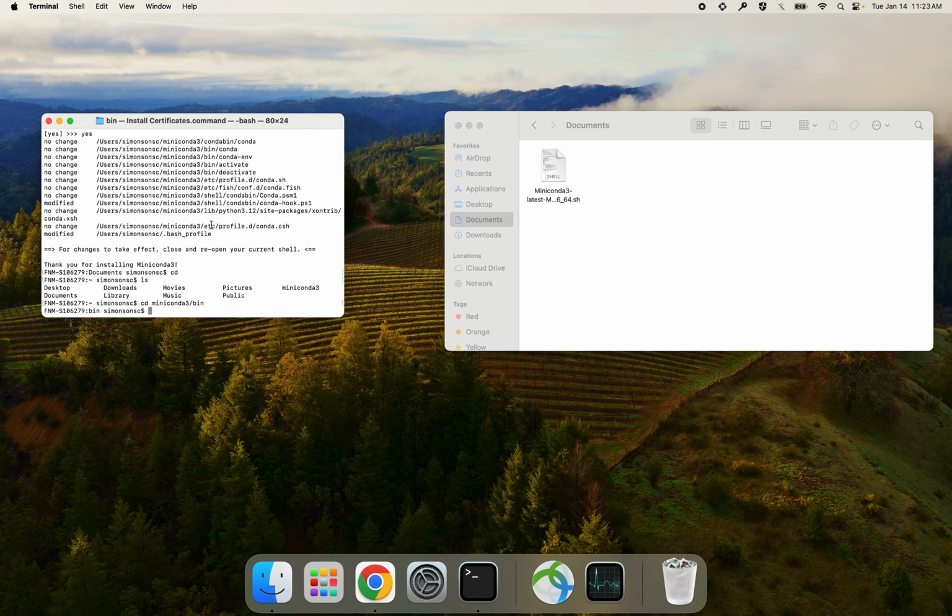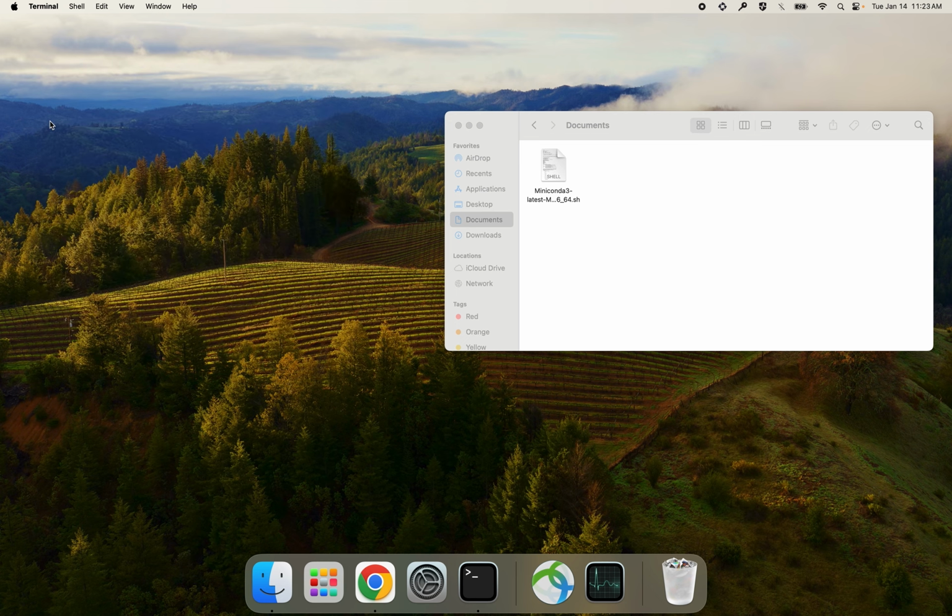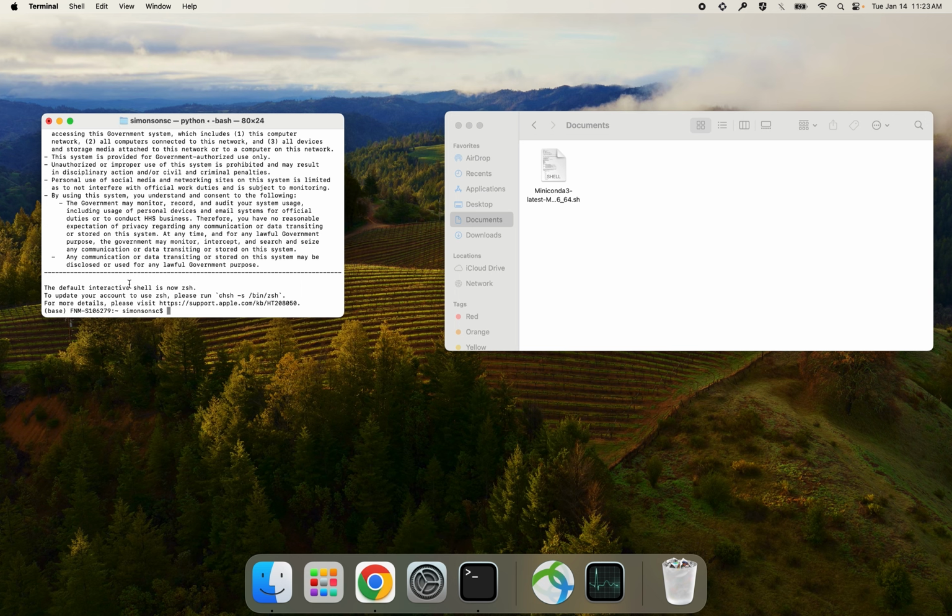Conda is basically installed, but it's not running yet. You can either close this terminal and then just open a new one, and you should see it. Another way you can do it is you can just source. Actually, you know what? Let's just close it. Let's just make things simple. So we're just going to close the terminal, and then we open up a new one. And now you should see something new here, which is this base. And that is basically your base environment in Conda.